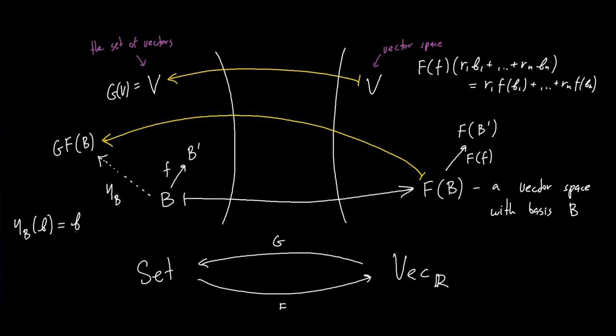Why not? Okay. This seems to be a very natural map from the set, so basically from the basis to the vector space of which this thing is a basis. Okay, so it seems like we've got an eta. We still need to check that eta is a natural transformation, but let's first try to identify an epsilon, because if we can't identify an epsilon, we don't need to even proceed with this. So let's first identify an epsilon, then we will check that each of them are natural transformations, if they are.